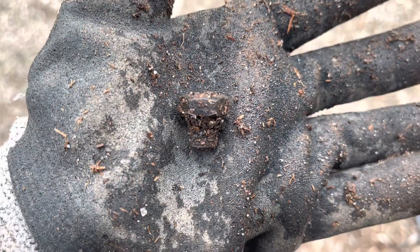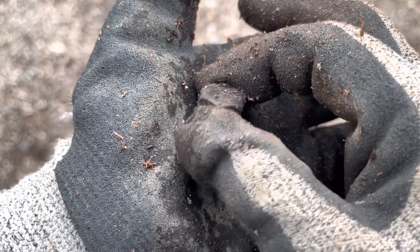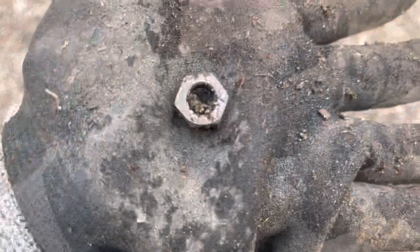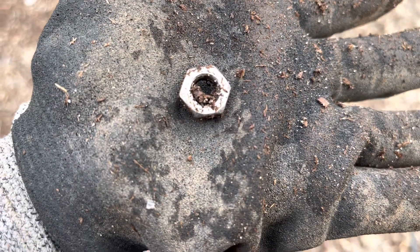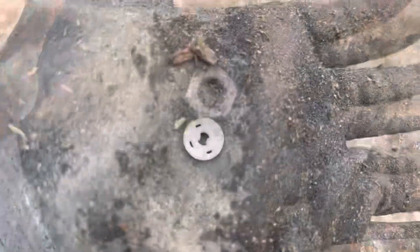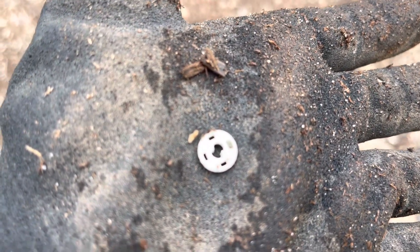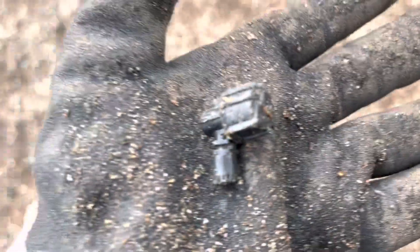There's a short little bolt — yeah, that's a little tiny short guy. Look at him! And oh, look at that — it's a shiny nut. We have a fresh shiny nut here. Look at that little piece — that little piece is to snap, I think. Yep, but it's all plastic — here's a little piece to something.